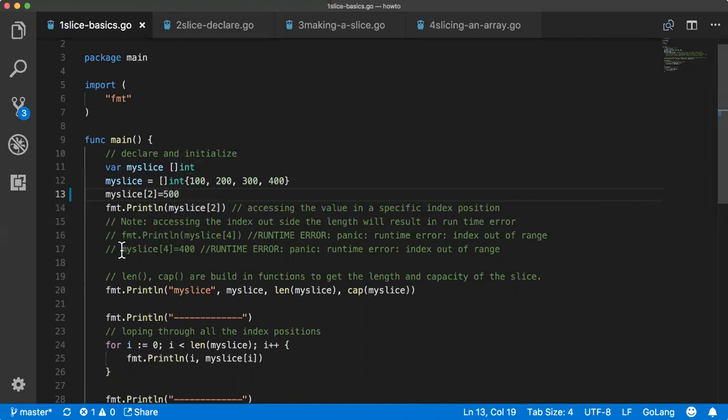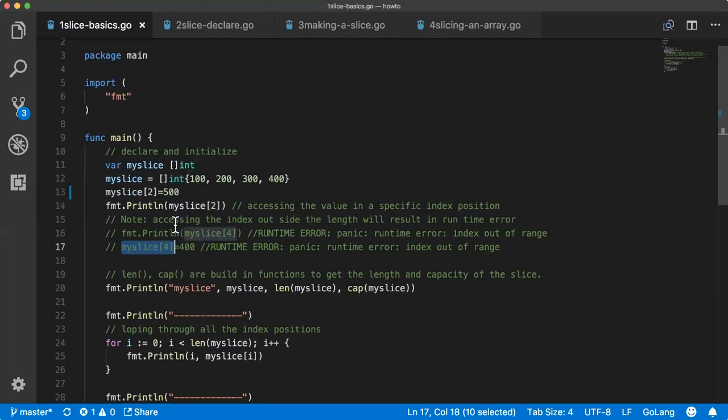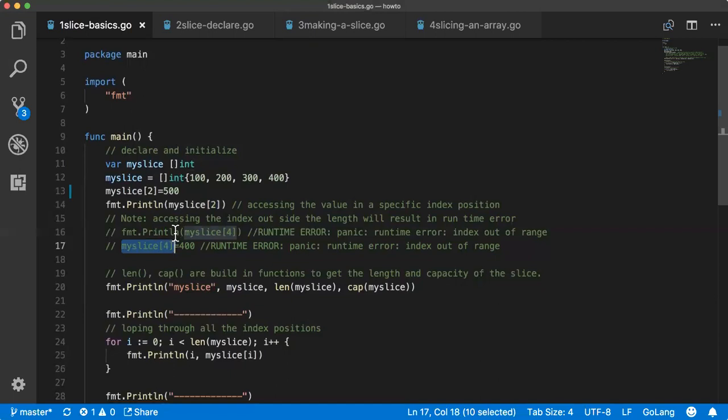If you try to read or write a specific index position which is outside the length and capacity of the slice, it is going to be a runtime error. In case of an array, it is a compile time error, but in case of a slice, it's going to be a runtime error.